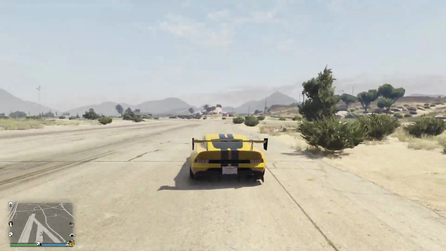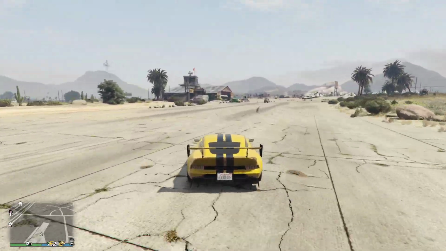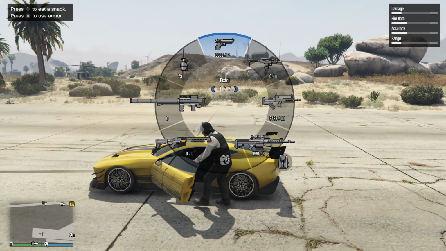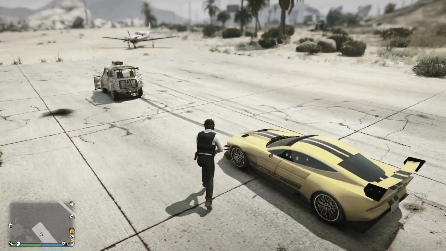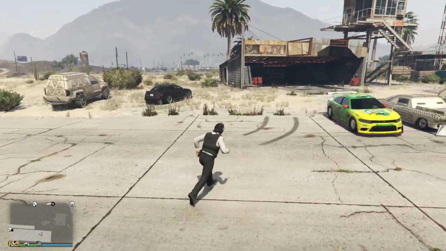lock-on jammer. Add that in with the fact that these vehicles have semi-bulletproof windows, and it just makes all Imani-Tech vehicles absolutely fantastic. Now, some of them don't have semi-bulletproof windows, but this one, as you can see, does, so an absolutely fantastic car. Also, it's got great handling, which makes it really nice.